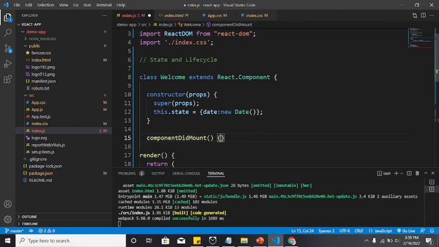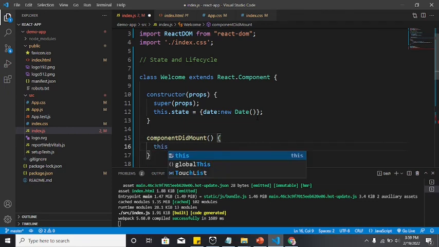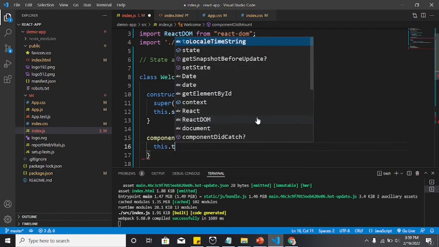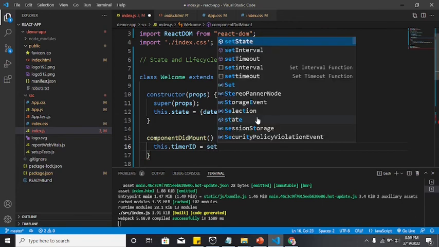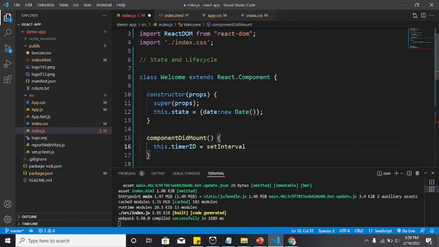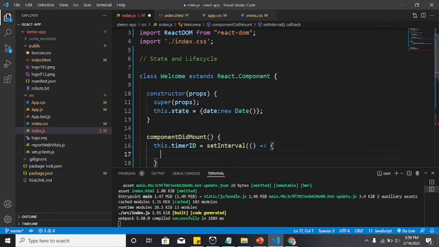So here we are going to have something like this.timerID which equals setInterval, and then here we are going to have the brackets, and then what we are doing here, we are referencing a particular method which we are just going to create within a second. So here we are going to have this.tick, like that.